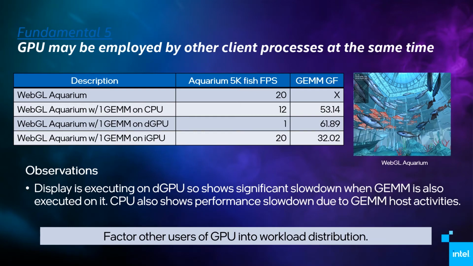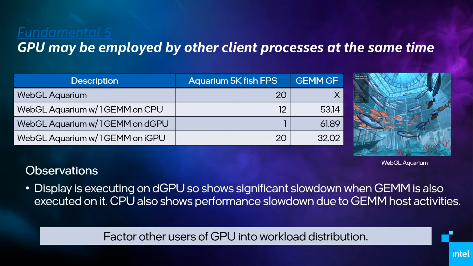Fundamental 5. The GPU may be employed by other client processes at the same time. Previously I said the CPU may be being used for other things. Well, the GPU may also be used for other things besides your compute workload. And the obvious one is that the GPU is displaying the contents of the screen.